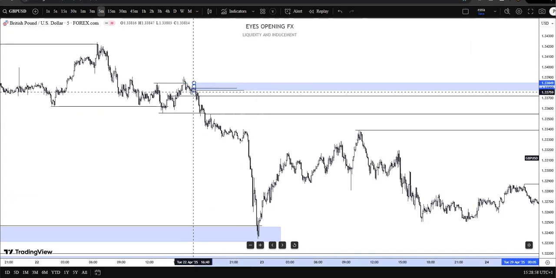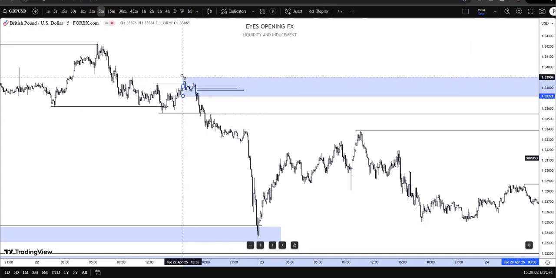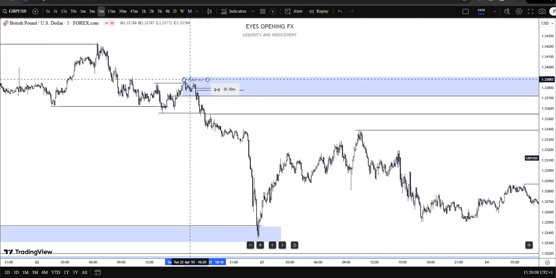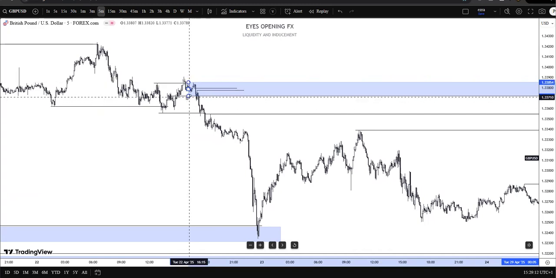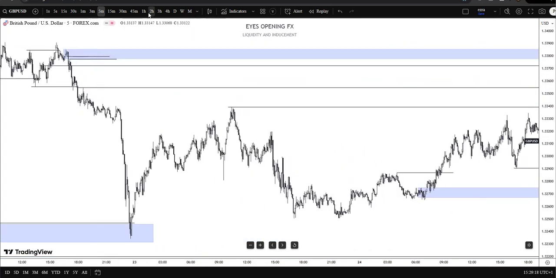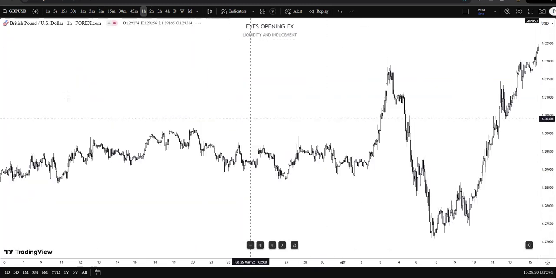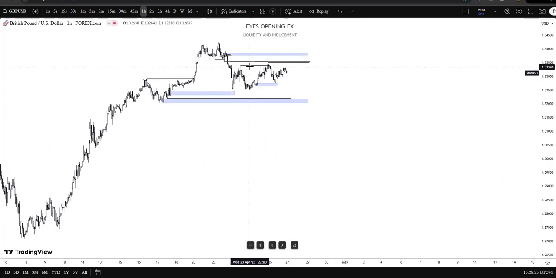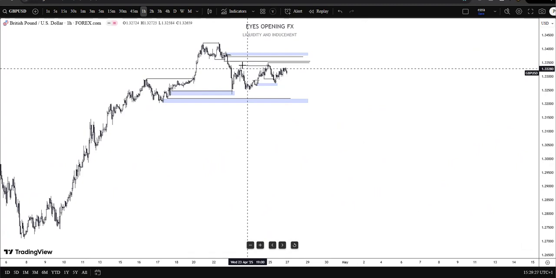So what I do most of the time is, if I have it like this, I'll just have my POI like this. So if there was a complete mitigation right here, I wouldn't have added this up here. It would have been just this and this imbalance right here. This would have been the refined POI of this zone. All right. So when you look at it from the higher time frame, if we look exactly like this, this will be the refined POI of that particular zone.